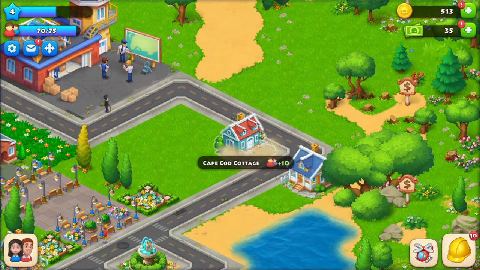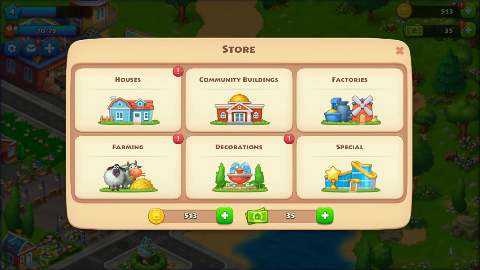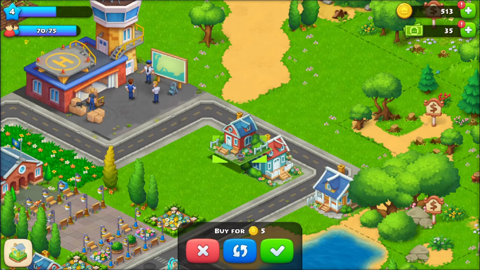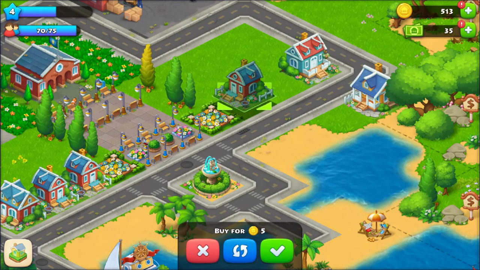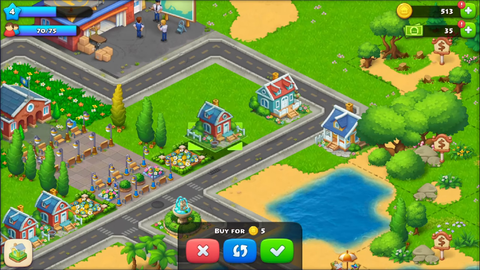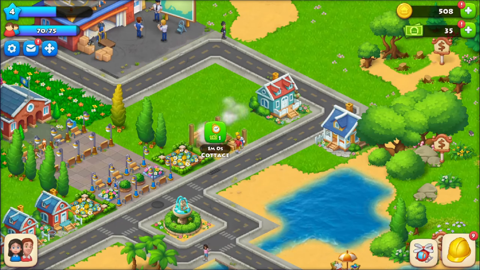Of course, we have a big house here. Cape Cod Cottage. How long until I can make that? Houses. Okay, that's the next one. Level 5, actually. But I'm probably going to have to put a cottage down, so we might as well just go ahead and do that. All right, I can move these later. What do houses do? Okay, first let's put this one down. We'll figure out where they're going to go later. We can just move them around.